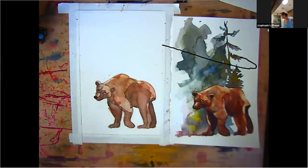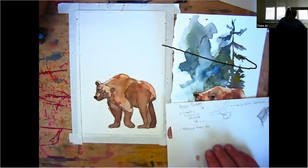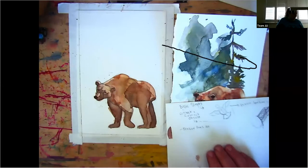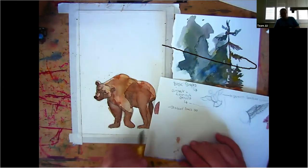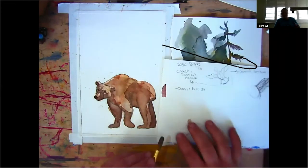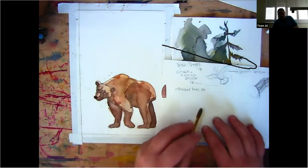So for your background, you could be as loose as this. You could put in trees. I'm gonna go over how to paint a few different types of trees real quick. You don't have to do these, but I'm just giving you guys ideas. So for a tree, if you wanted to put in a tree, an easy way to do it, the way that Bob Ross actually paints his trees, we've done these before.